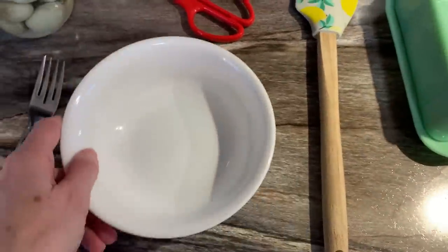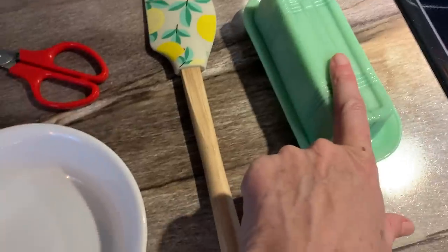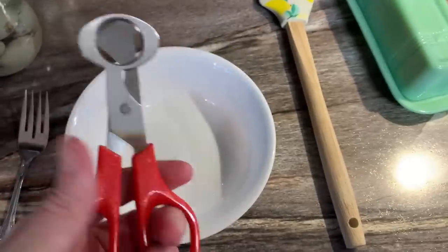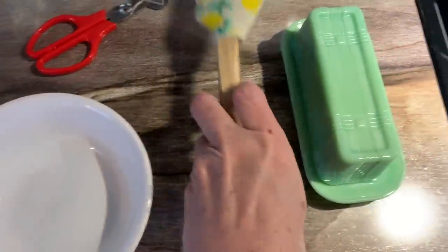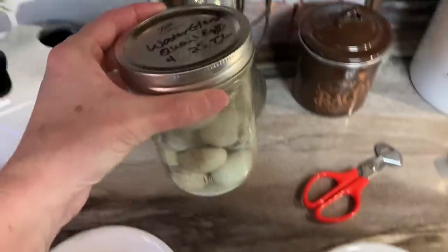So here's the experiment. We've got one bowl to crack the eggs in, and the other to mix them in, and a fork for scrambling them up. We've already got our little pan ready over here. I'm not gonna do cast iron, I'm just gonna do this one. We're gonna put just a little bit of butter in it, if they smell okay. And this is the little doodad we're gonna use to open the quail eggs. We've already done a video on this before, so we're just gonna pop them open with that. And I've got my little spatula to help scramble them up. Okay, smell test is first. Are we ready?